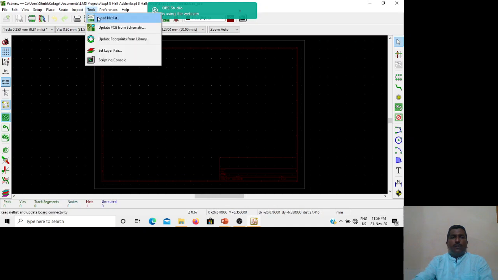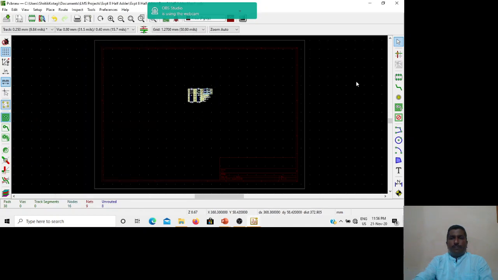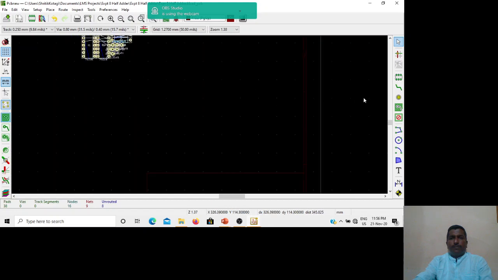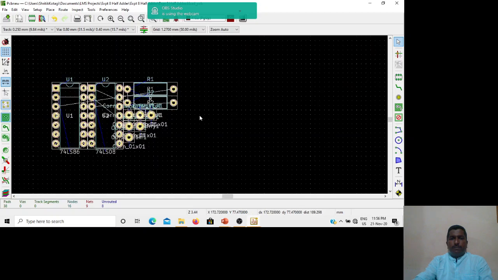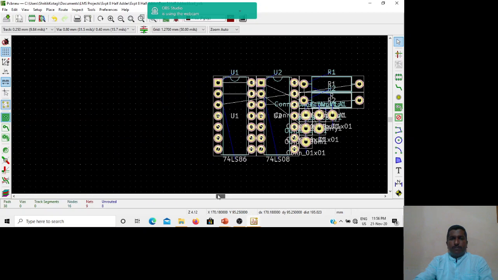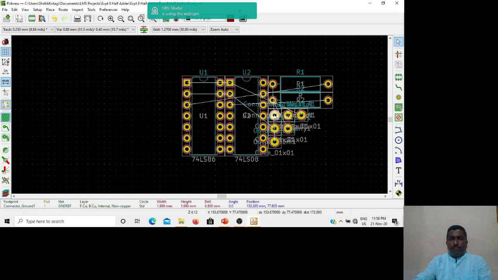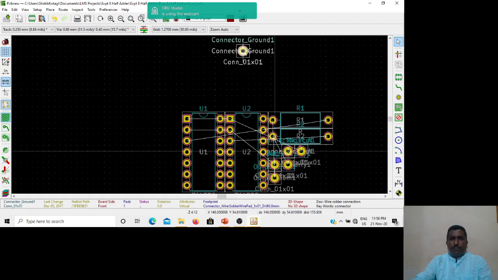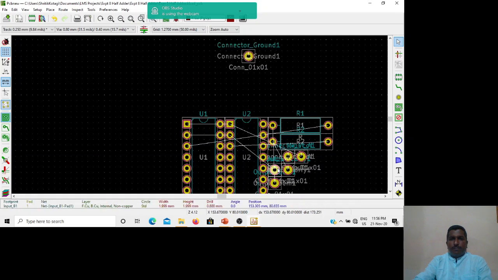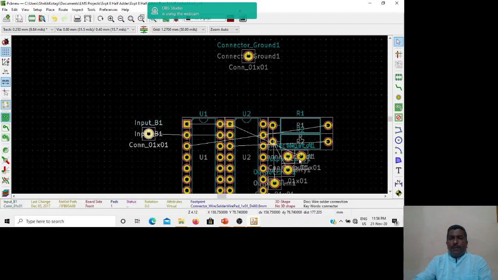Go to Tools, Load Netlist, read current netlist. Separate the components.